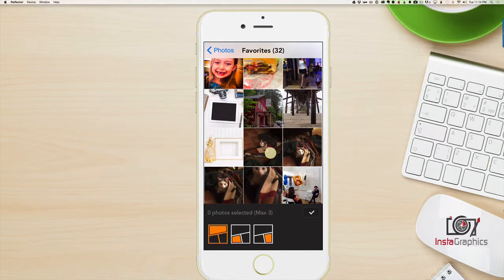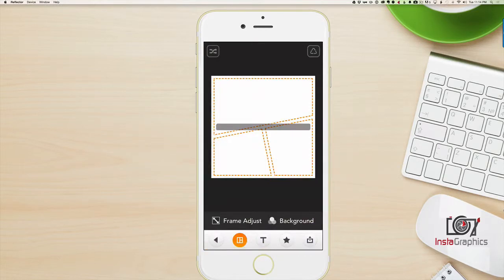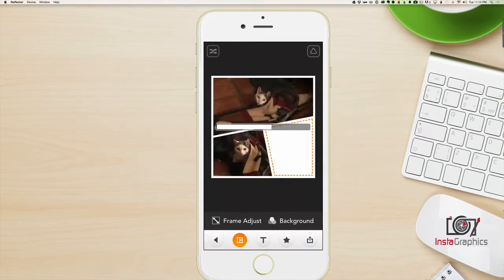Now, you can choose all 3 at once. And why not? Save some time. I press the check mark. It's popping all my photos in.